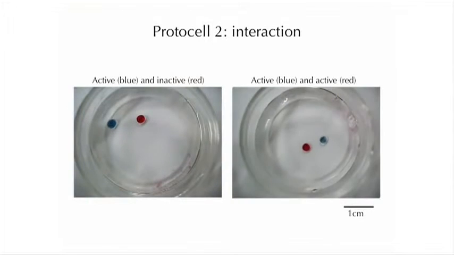So then we put these protocells together in a single experiment to see what they would do. And depending on the conditions, we have some protocells on the left there that are moving around, and then it likes to touch the other structures in its environment. On the other hand, we have 2 moving protocells that like to circle each other, and they form kind of a dance, complex dance with each other, right? So not only do individual protocells have behavior, what we interpret as behavior in this system, but we also have basically population-level behavior similar to what organisms have.